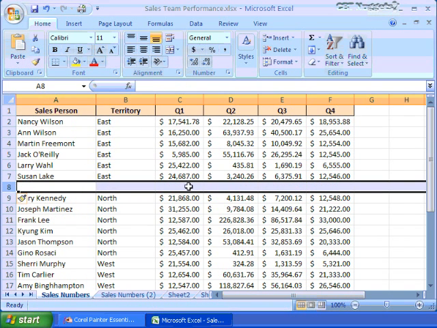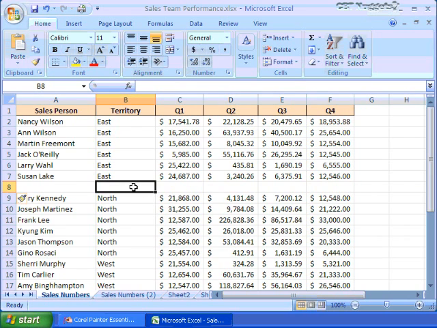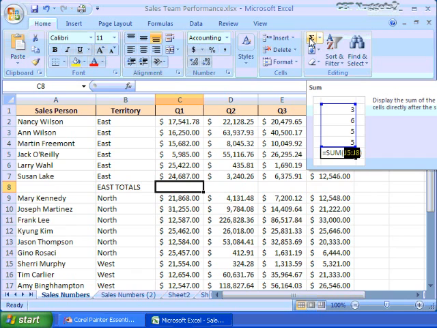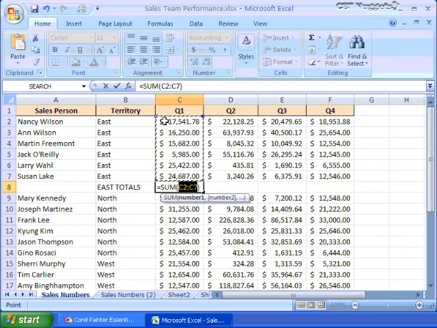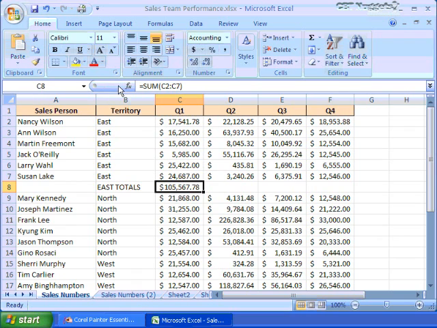Now, this is what I want to do. I want to total this information here. I always like to put labels, East, total, so I know what I'm working with. And really, the quickest way to do this is the auto sum feature. We've talked about this previously, but just because we're here in basic formulas, I want to get started from scratch. That's this sigma button here. If I click on that, it says, hey, is this what you're after? It sure is. So it's showing me also that the formula is equal sign sum. The range is C2 through C7. That's correct. So I can press enter on my keyboard, or I can click this check mark.